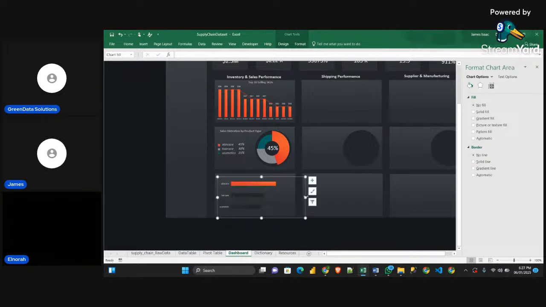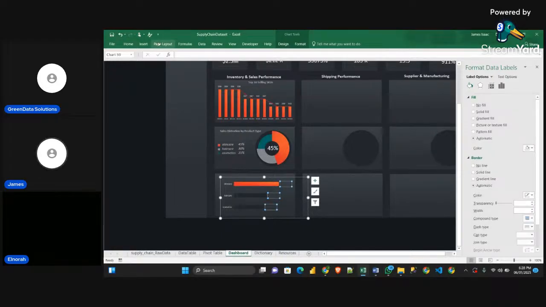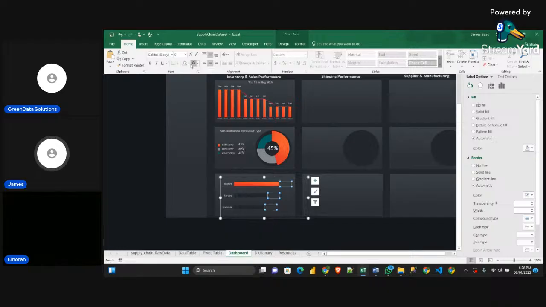All right. Okay, I think this is okay. Now, okay, so our data label, let's give it the same color. Let's reduce this.